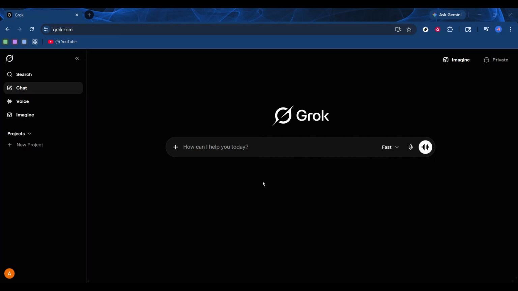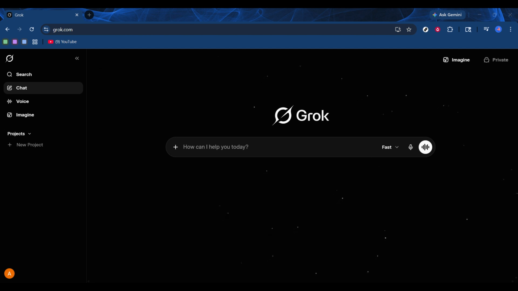In today's video, I'm going to show you how to create a task, also known as an automation, in Grok. If you've been looking around the main Grok dashboard and wondering where the Tasks option is, you're not alone. Sometimes the shortcut isn't visible right away, but there is a simple way to get to it and set everything up in just a few clicks.